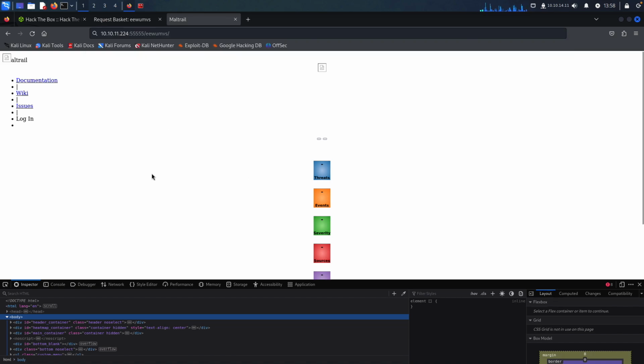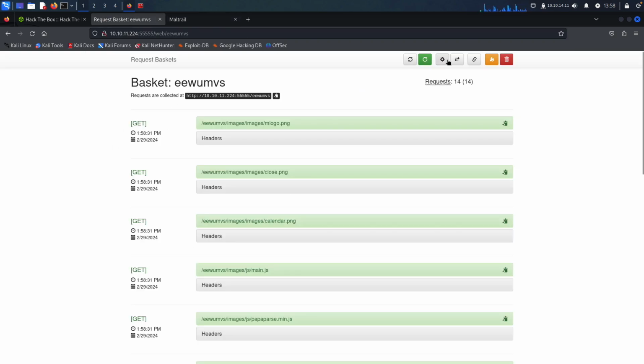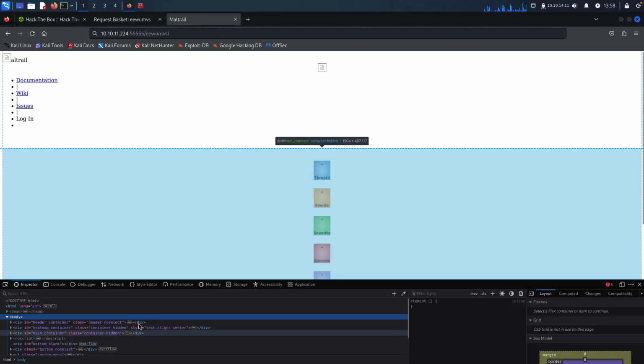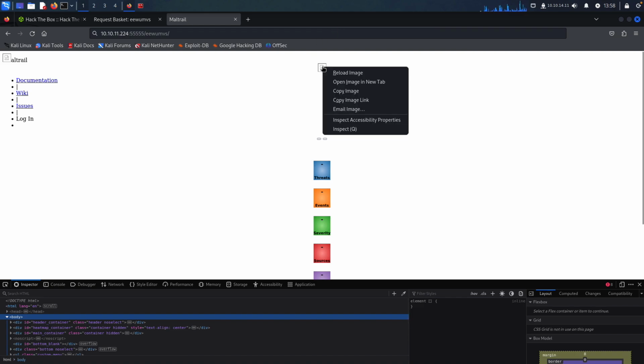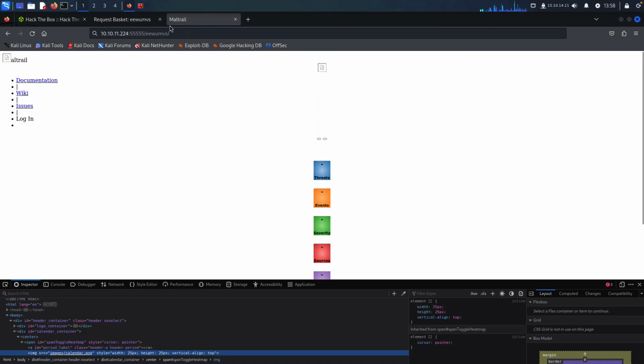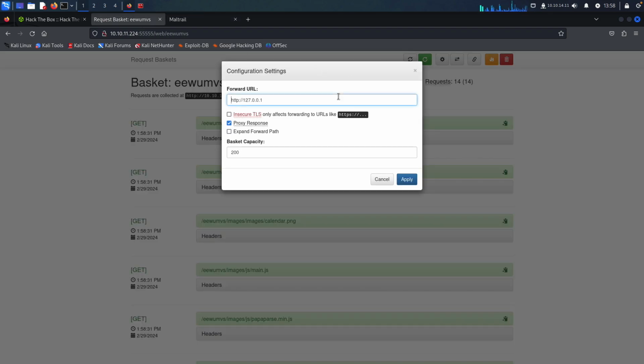We're only visiting just the main page here, but I wonder if we go into our settings, we might be able to, let's see, images, calendar.png. We might be able to access that if we put that in here. So images, calendar.png.